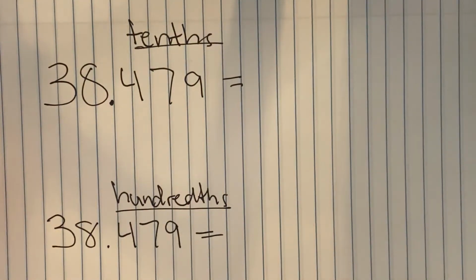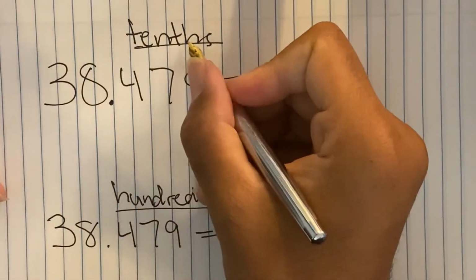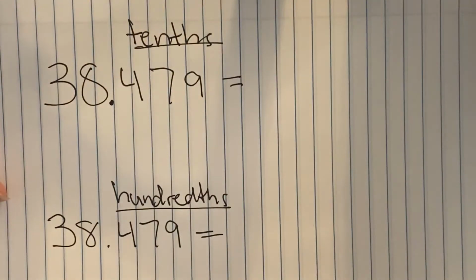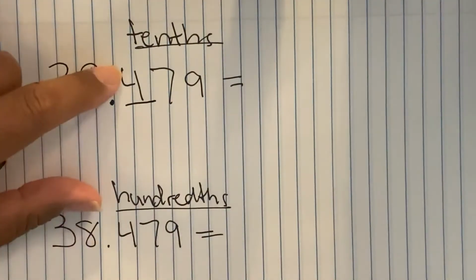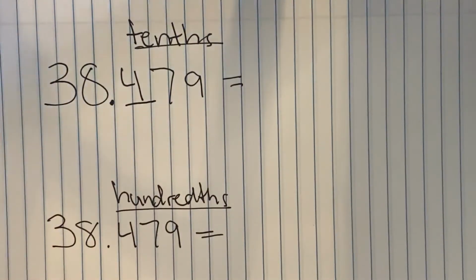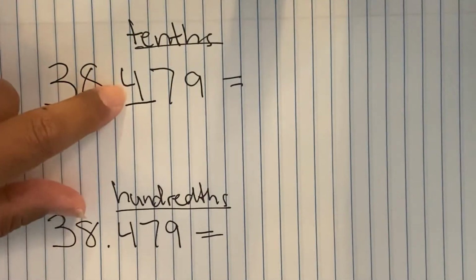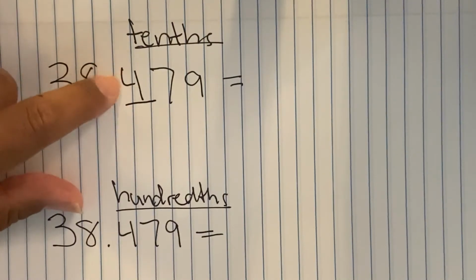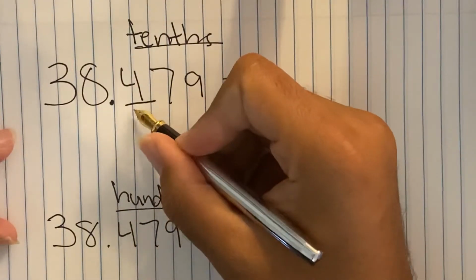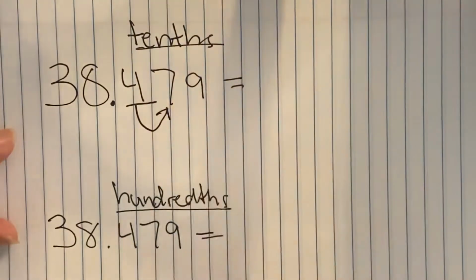So when we round to any place value, we need to identify the place value that we're rounding to. In this case, we're rounding to nearest tenths. So I underline that place value. We have 4/10. Now, when we round, we either stay the same or the place value goes up by 1. But it's not dependent on the place value itself. It's dependent on the number behind.